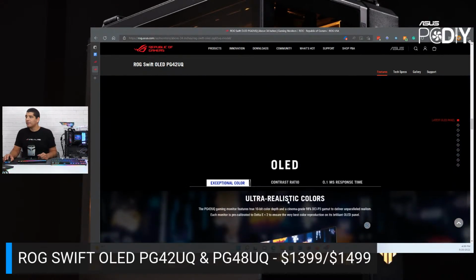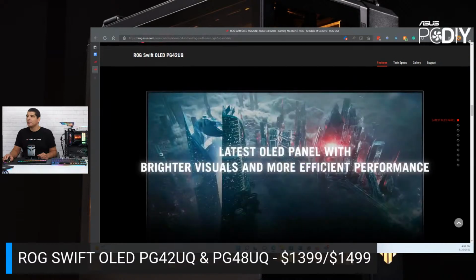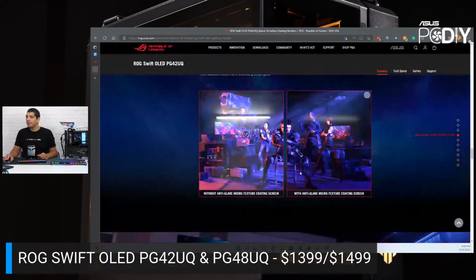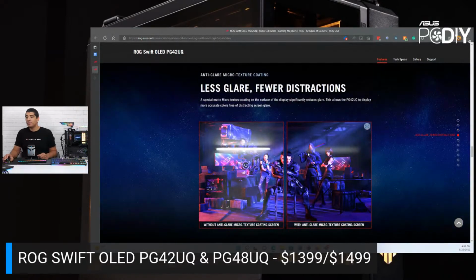Now, another difference that we're also going to see, if we take a look here, let's see, this one right here, is of course going to be the coating which we have on the display. A traditional television uses a glossy display. We've gone ahead and optimized a specialized micro texture coating. It's very clean. I don't feel that it affects the overall quality of the display. Keep in mind that most people, when they've had a monitor, it's generally had some form of an AG display, so an anti-glare display.